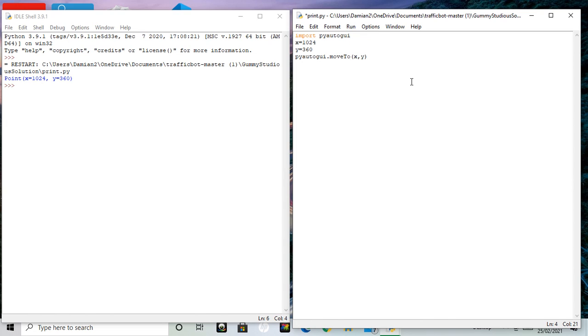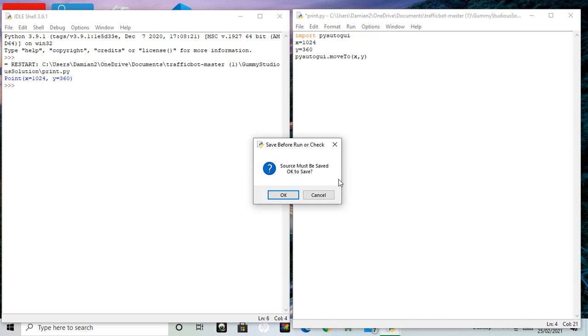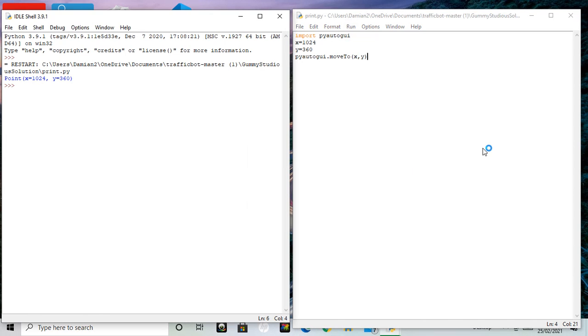So that's what I'm going to be using to move the cursor automatically when I'm making a traffic bot. So I'm going to run this in the module. I've got to save first. I'm saving over the rest of it. You can't see that, but that's what happens. Kind of an easy way of doing it, really. Just run that again just to check it. That is sort of, and it's worked.